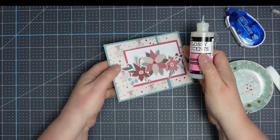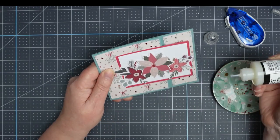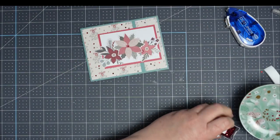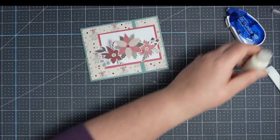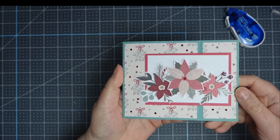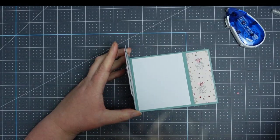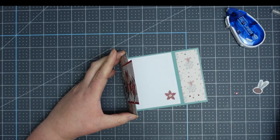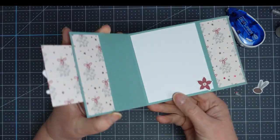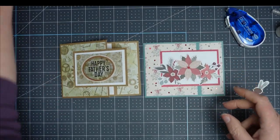And of course the Glossy Accents, which is really good for glasses like spectacles and cherries. And things like that. There we go. And then I couldn't help myself. I had to stick something inside. Because why not? There we go.